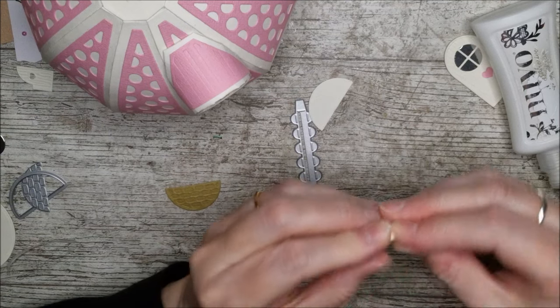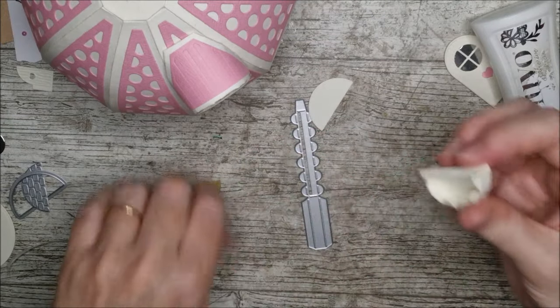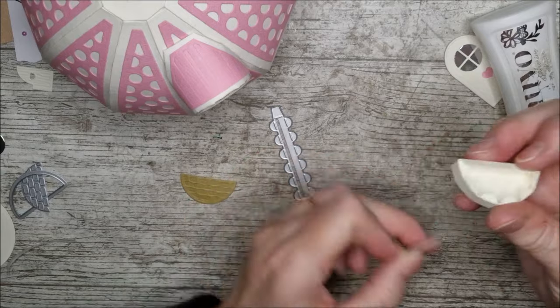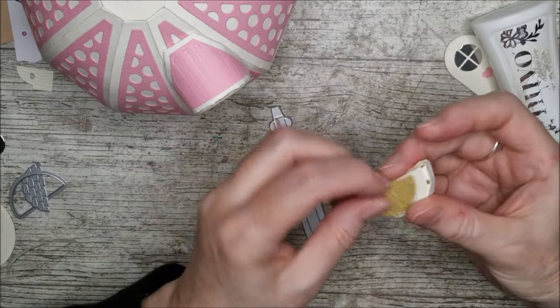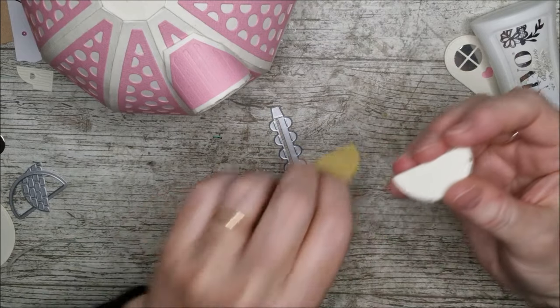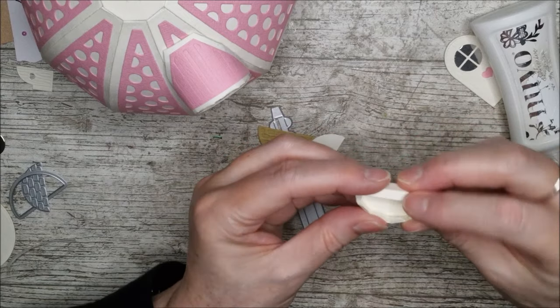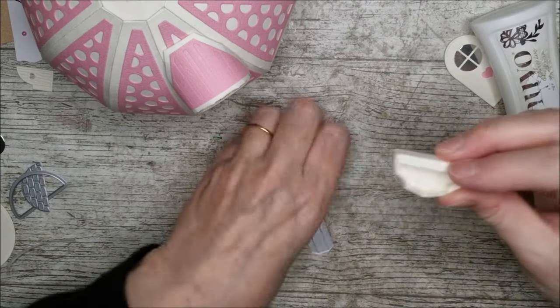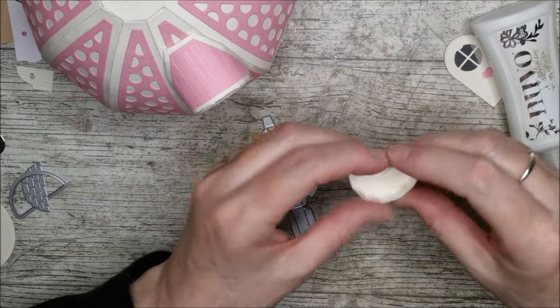And now I can go ahead and glue the top step on here. So I want to put the top one on like that, and then I'll add this one on the top, because this is 216 GSM card. This one is 300, so it's nice and firm, but I like to put one on underneath this, and then I'll cut another one and put it on over these glue tabs here as well.